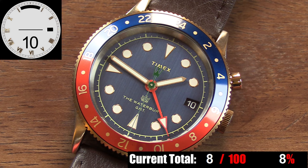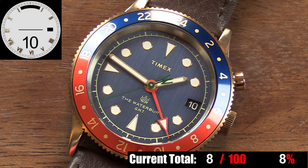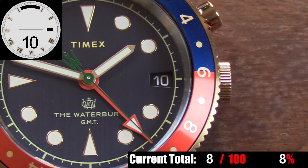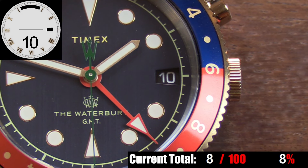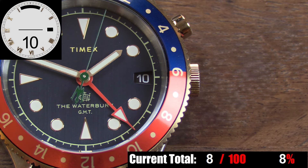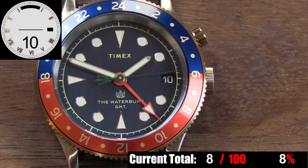In place of the three o'clock index, you have a date window — white numeral on a black disc, which was the right choice for blending in with the dark blue dial. Take a look at the shape of the date window — it's not actually square like on most watches. It's wider at the outer edge and angles inward toward the center of the dial, adding balance and continuity with the triangular markers at 12, 6, and 9. Timex really put a lot of thought here — the numerals on the date disc are also angled, so inner numerals are actually smaller than the outer ones, and even the numeral itself is angled to fit just right inside this unique angled window. That's great attention to detail.